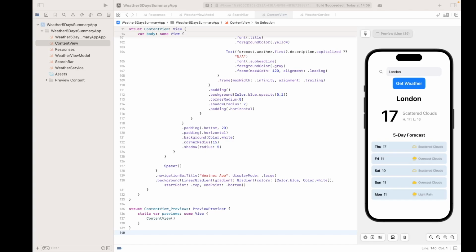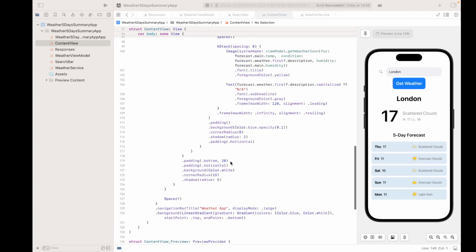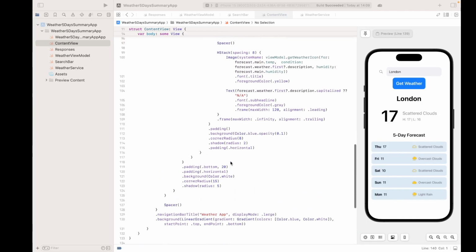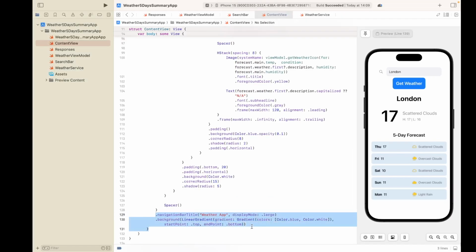So it seems like there's an issue with the background gradient. So, a little task: see if you can fix that issue, and then let me know in the comments if you fixed the issue or not.